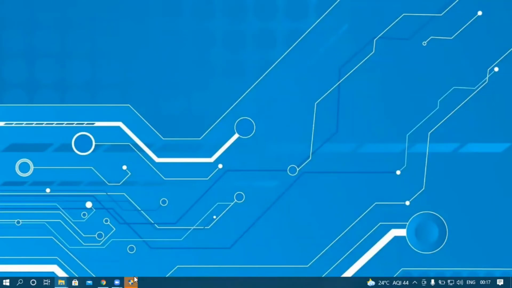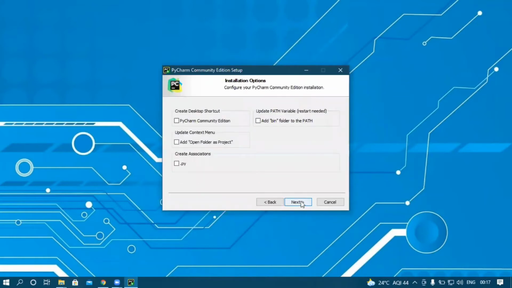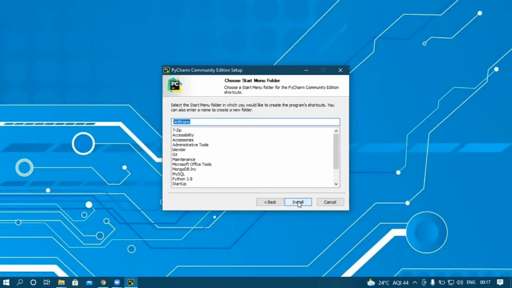Click yes. Next, and you don't need to click any check boxes. It's not needed. Click next, install.